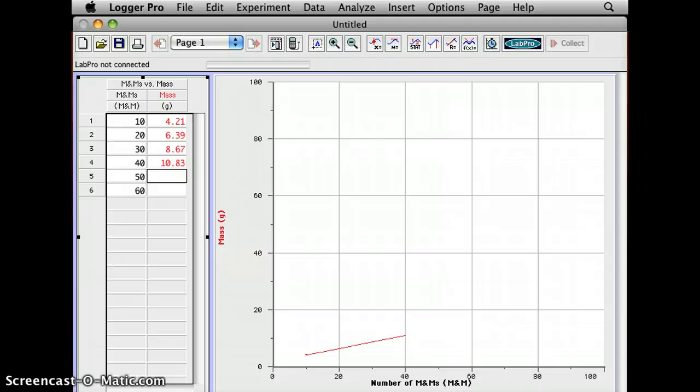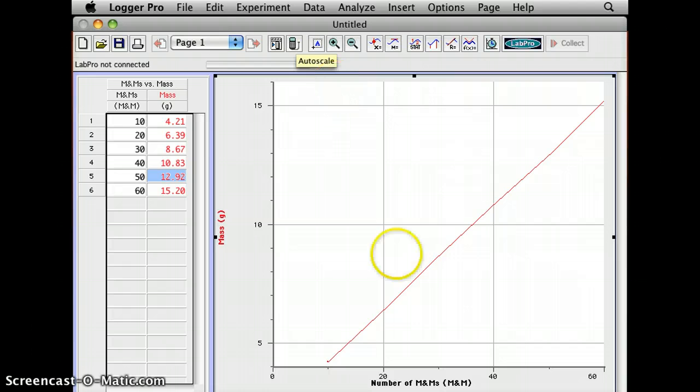You'll notice as I'm putting the numbers in, the graph is going to be starting on the screen. You'll see it as a red line here. You'll notice that after I finish, the graph does not take up the whole screen. If you would like to have this take up the whole screen, you can come up here to where it says Auto Scale in the menu. Click on Auto Scale. It will make it take up the entire screen.